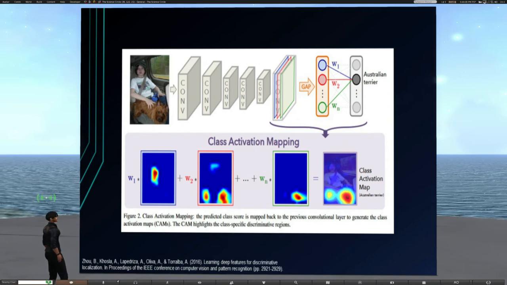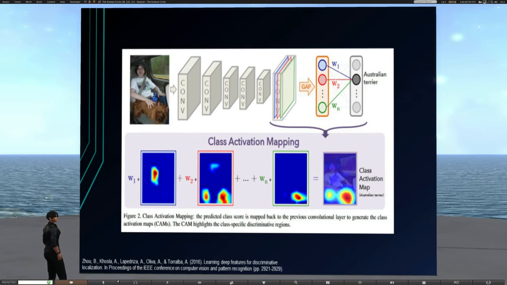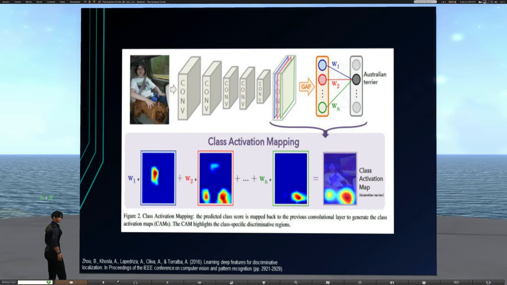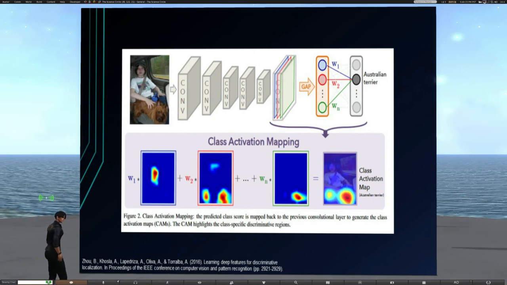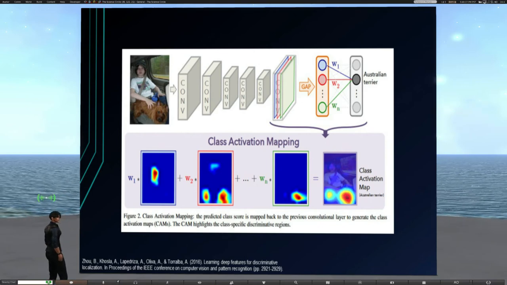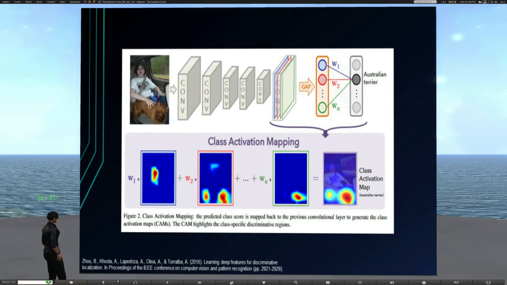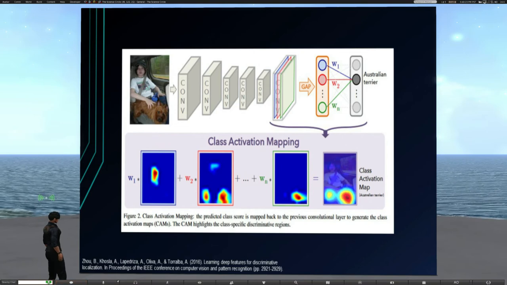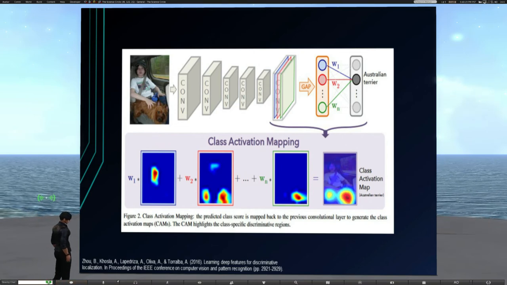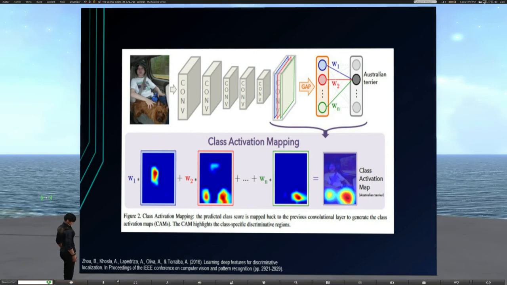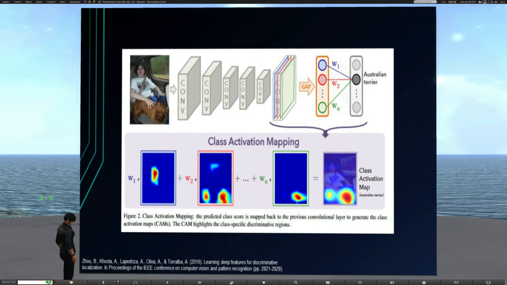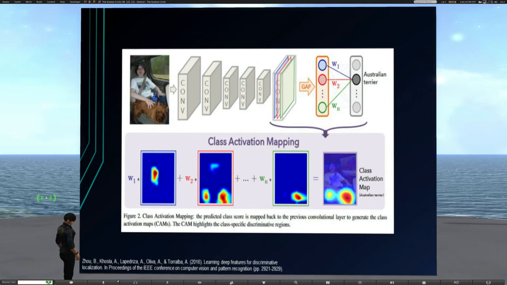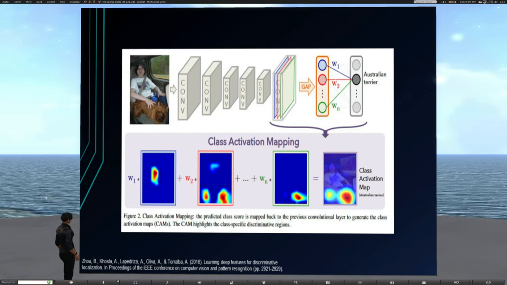But by interpreting the journey the computer takes to make those classifications, it's possible for us to find out new things about our data set in the first place, and that might lead to discoveries. And that's what's more exciting to me, rather than the process of automating classifications. The discovery that's involved in the journey to making those classifications is something that I hope to explore more in my research.